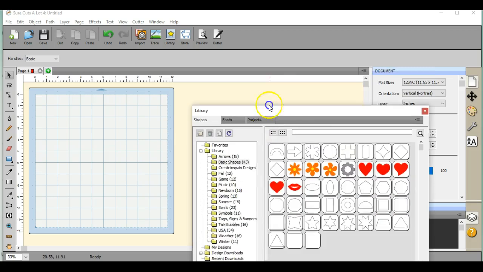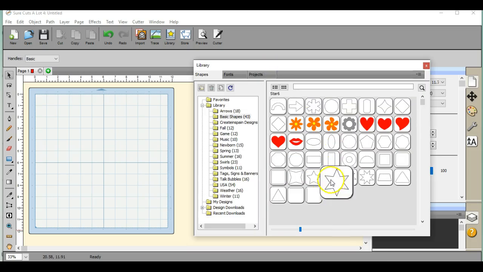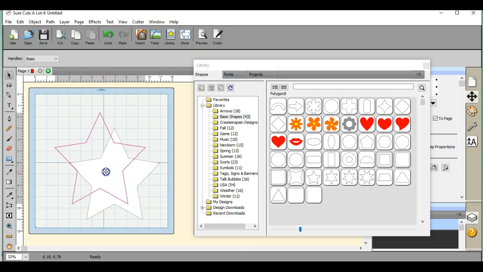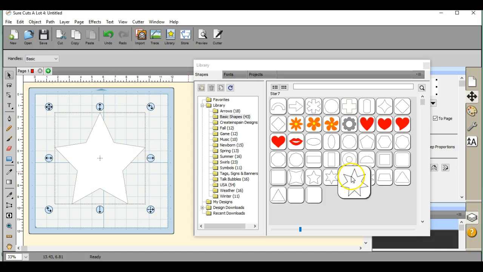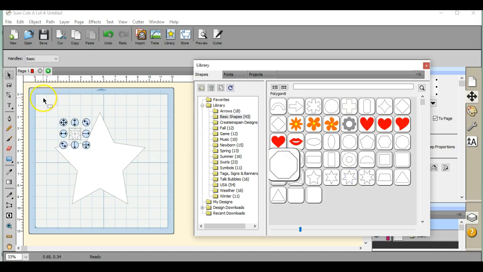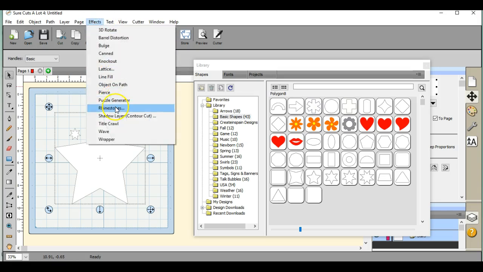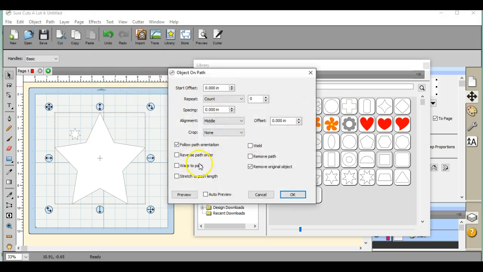Okay. So that's the way that we can use Object on Path to create borders, whatever you need. Alright? Let's see if we can make a little pokey star. There are different things that you can use in here. All of these different things.